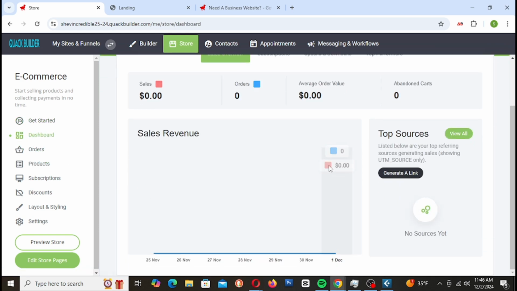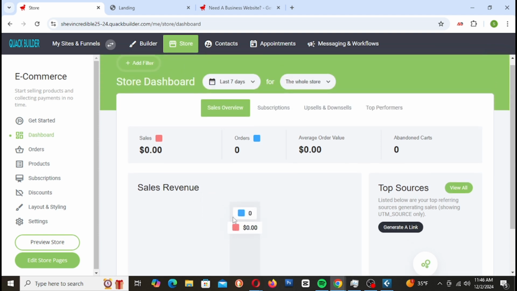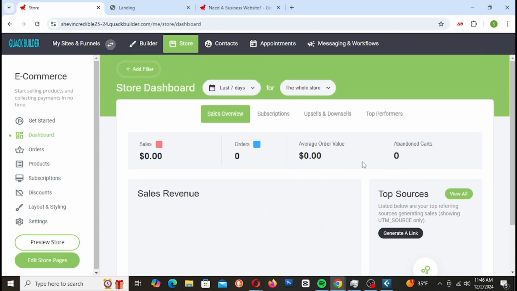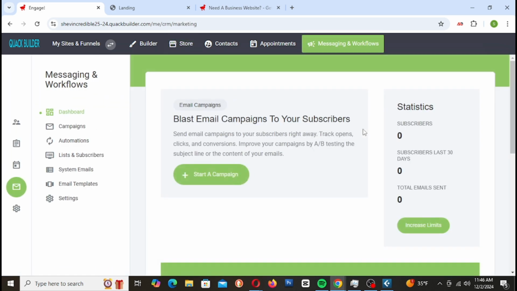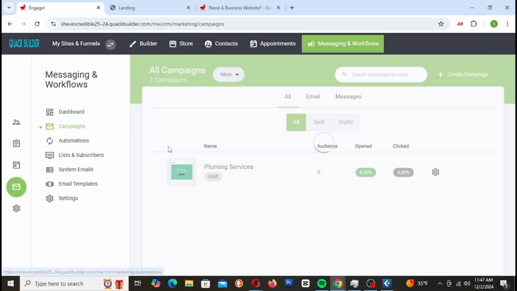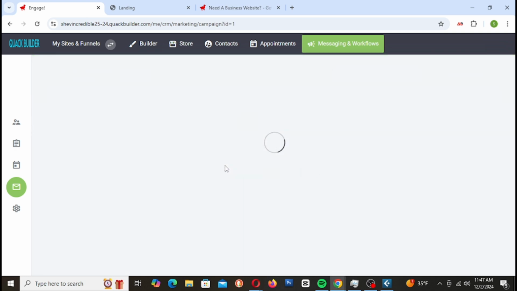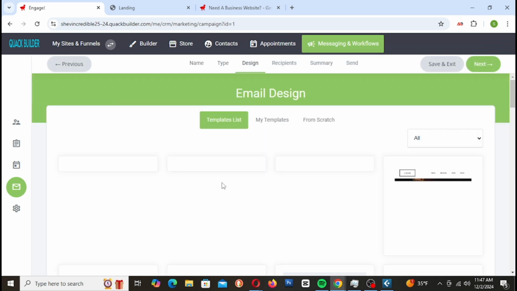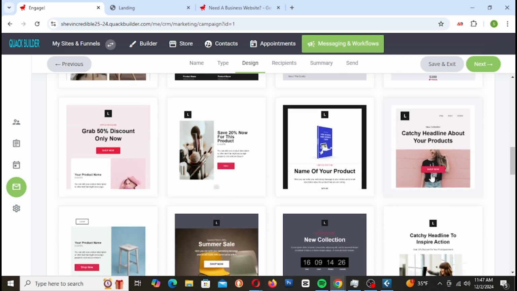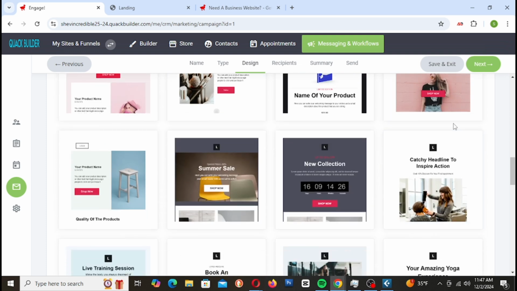But we make it easy for you to have everything you need to sell your product and nourish your leads. So for example, if some people started filling out a form on your website, we've got the email marketing so you can nourish your leads. I go to create. This is the email marketing in a nutshell. As you can see, we have lots of designs that we created. We have basically everything for you.